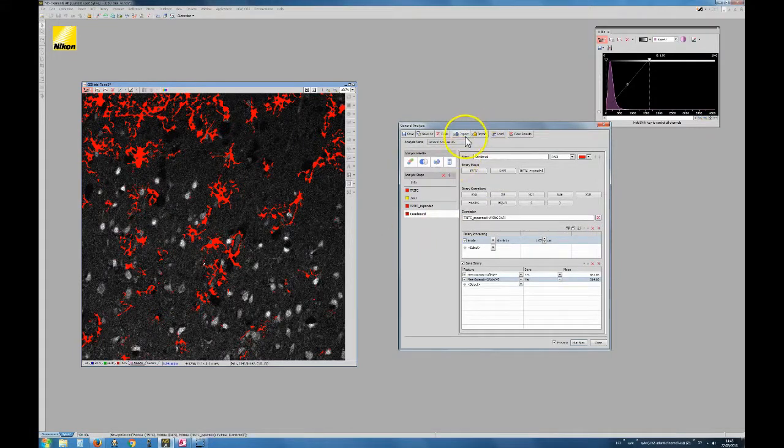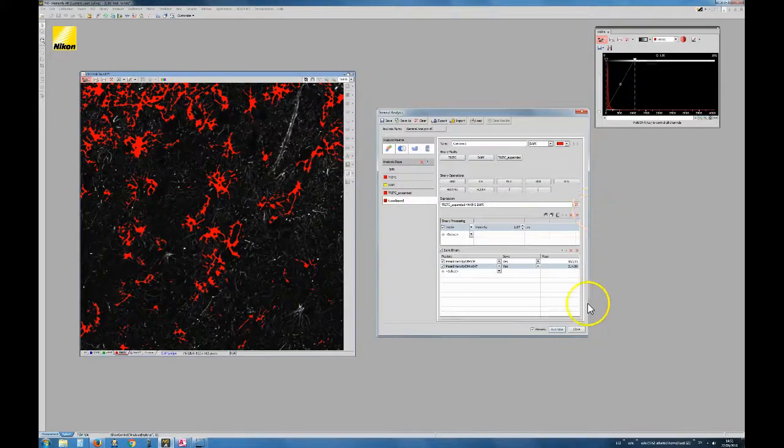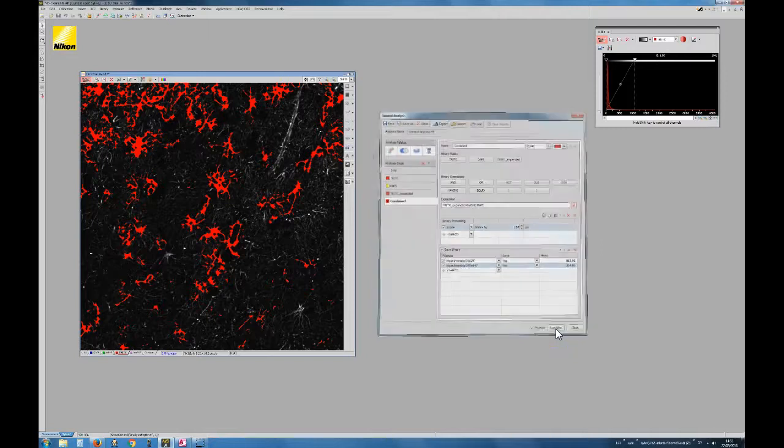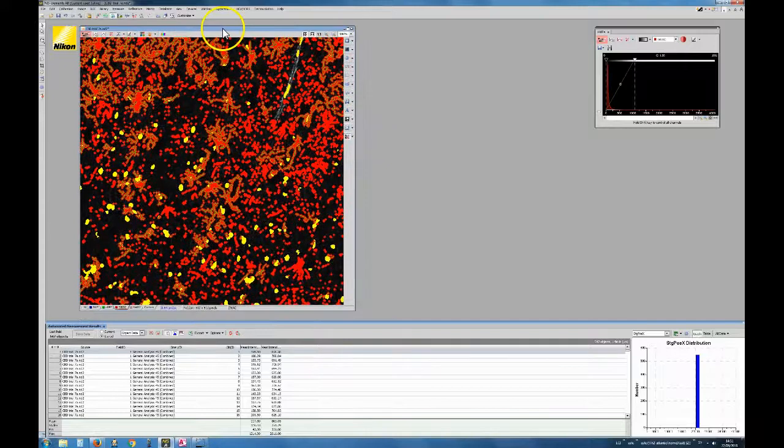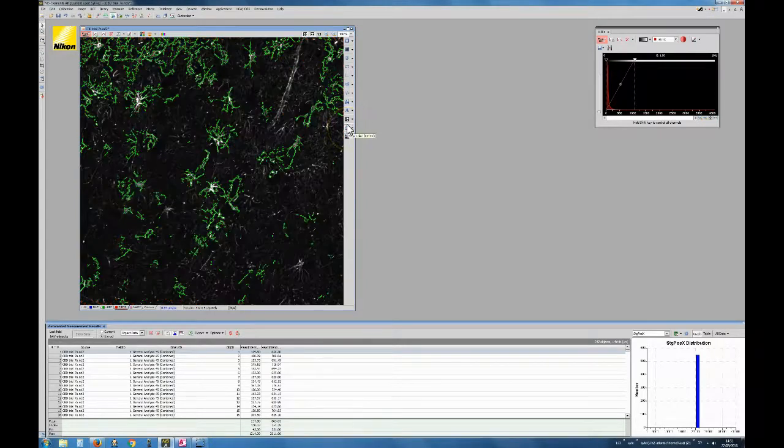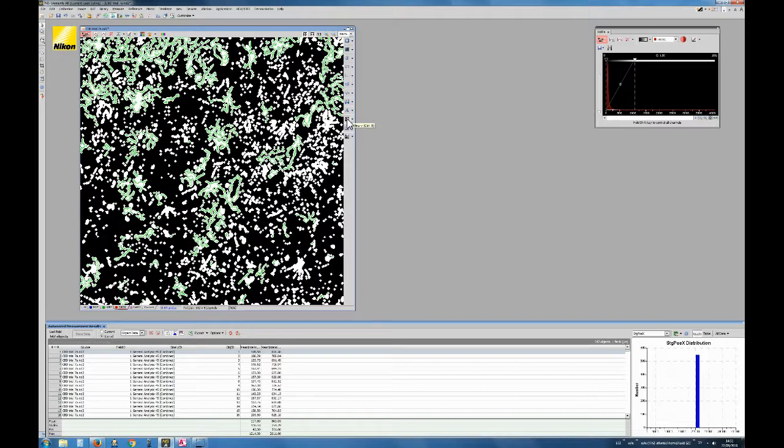Then I can use this button to import. This is because I really want to make sure that I have my analysis saved in my data folder. Okay, so now all I need to do is press run now, and then the analysis runs. So now we see all the masks together in here. When we have a segmentation done, we have several buttons. One of them shows the overlay between the image and the masks. Here we have only the image, and here we have the mask.